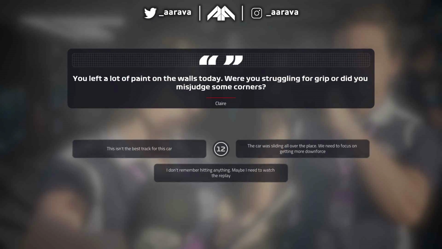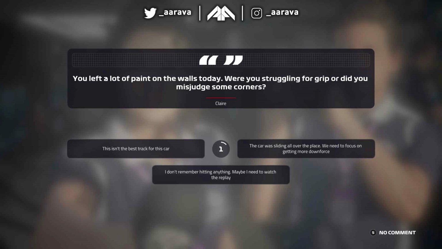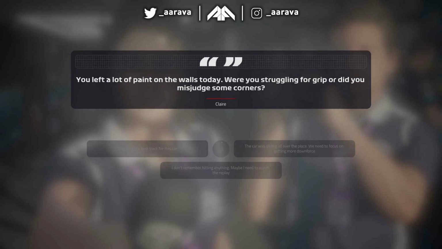You left a lot of paint on the walls today. Were you struggling for grip, or did you just misjudge some corners? Oh, that was actually just clever marketing tactics. Of course, we've got a new livery, a bit of red and blue and white in there, a bit more prominent. So we just wanted to splash that paintwork across the circuit, get some subliminal messaging. People see those swashes of colours, they think about Colgate, they think about the Williams Formula 1 team, and then they want to support us.